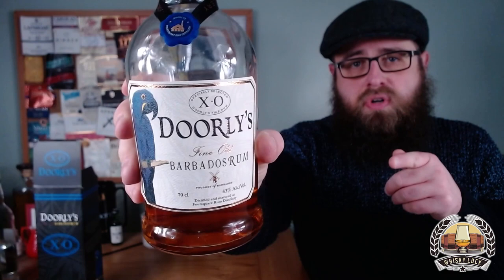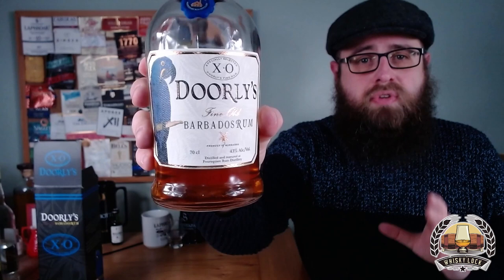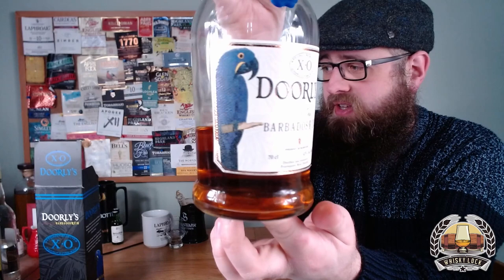XO on the label suggests that, same as Cognac, this is going to be at least six years old. We're also told that this is finished in Oloroso sherry casks. Like all rums from Barbados, this is unsweetened — because a lot of rums made in other countries around the world, where rum laws are very lax, can be very heavily sweetened with sugar, syrup, flavourings and colourings. But not this one. It's completely unsweetened, bottled at 43%, and each bottle contains the juices of one whole freshly squeezed parrot. You might also notice I haven't got much of this left, and there's a good reason for that because this stuff is very, very easy drinking.